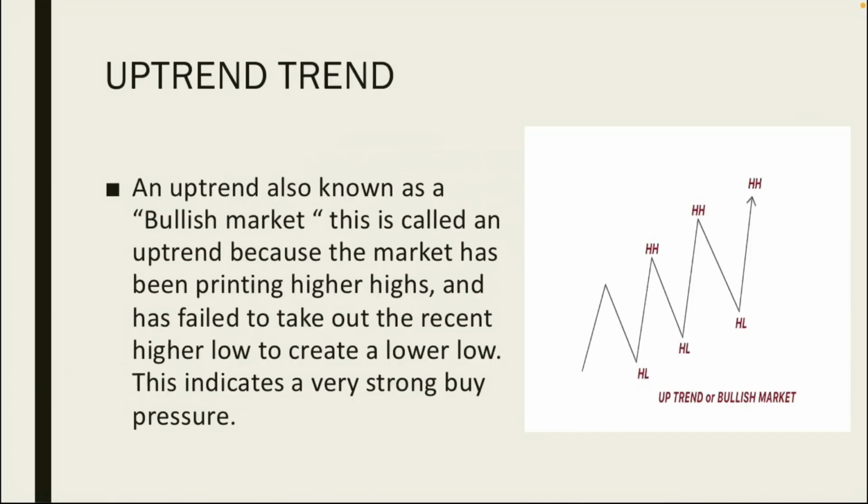Now let's know what an uptrend is. An uptrend is also known as a bullish market. So if you hear about an uptrend, it means they are trying to tell you that we are in a bullish market, and that's what an uptrend means. This is called an uptrend because the market has been printing higher highs and failed to take out the recent higher low to create a lower low. This indicates a very strong buy pressure.